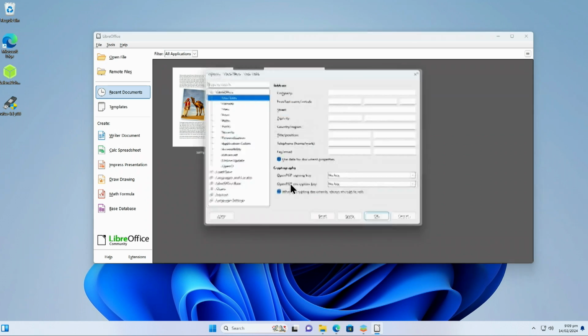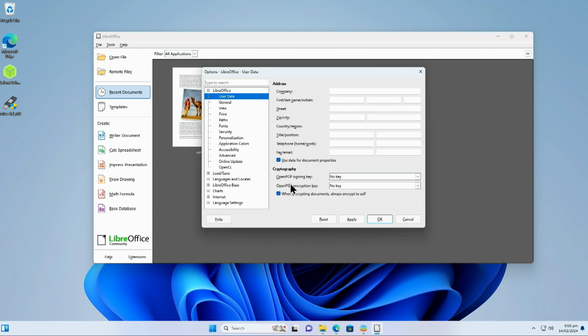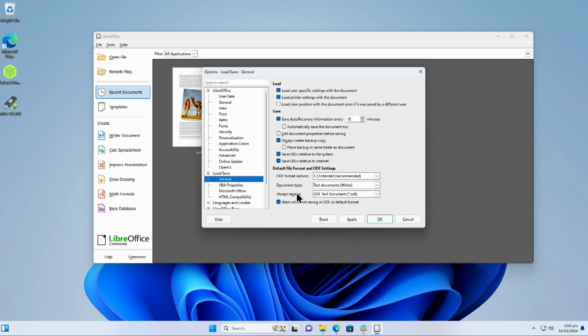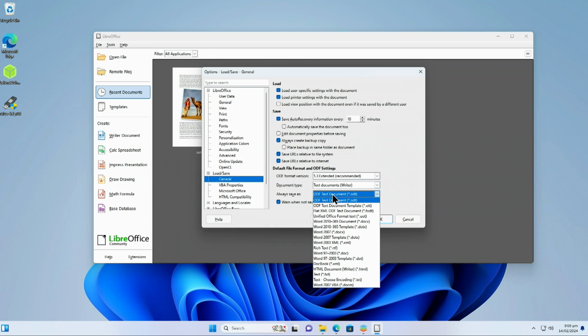So what you're going to want to do is click on Tools, and you're going to go to Options. You don't have to do this with WPS or Office only because they automatically save in Microsoft formats. But what you want to do is go to Load and Save Files, go to General, and then this one here you're going to want to say, okay, I want to load this as Word 7, or even old Word, where it was the doc when we had the doc extension.